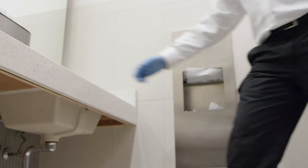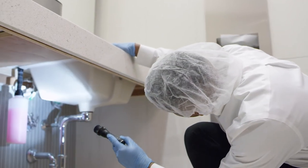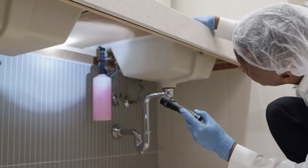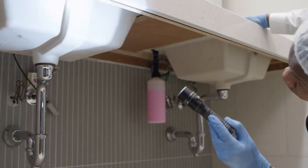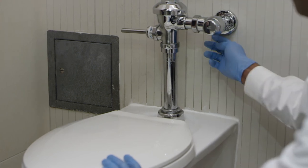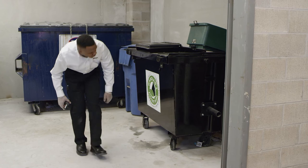Regularly inspect washrooms to ensure they're clean, dry, and free of odor or debris. The main areas to inspect are the floor drains, toilet base seals, and under the hand sinks. Moisture can collect and provide an attractive breeding site for roaches, small flies, and ants. There are also often access hatches in washrooms that should be sealed, as pests will travel in wall voids and enter public areas if not well sealed. Garbage bins and containers are a great breeding site for small flies — leaky bags leave liquid waste in the bottom, so make sure bins are hosed out and left to dry before putting bags back in.